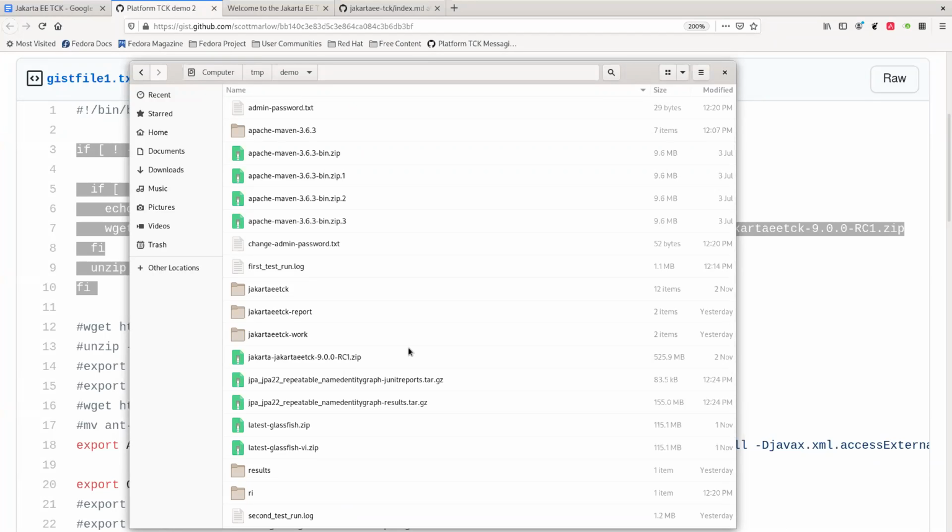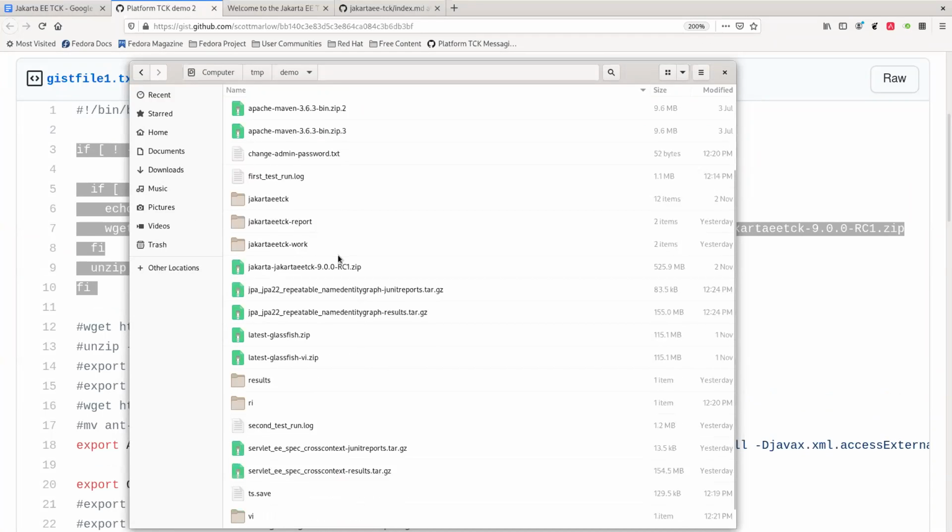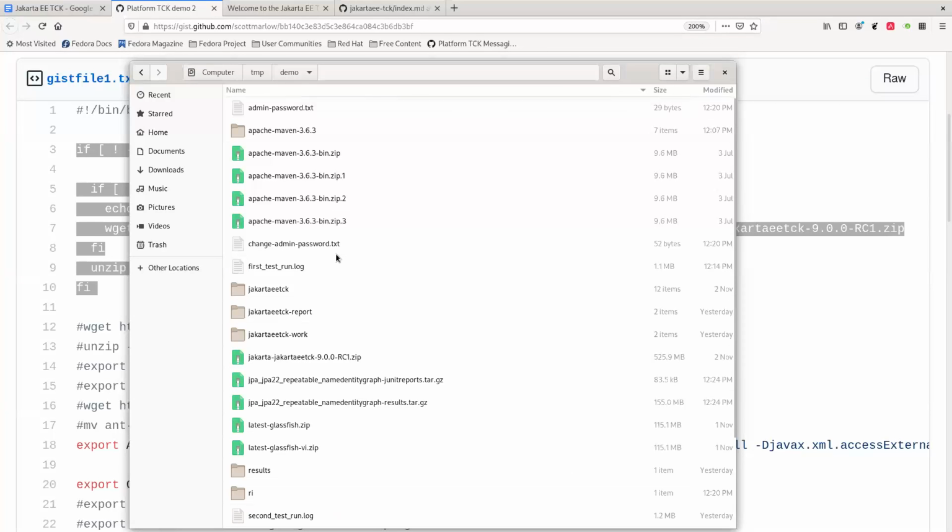Yeah. So after running the commands in that script, which downloaded Maven and Ant, although I think I skipped the Ant download. I already have Ant set up, so I commented that out. But I left it in the script as commented out. If you don't have Ant, you could uncomment everything and do that as well.